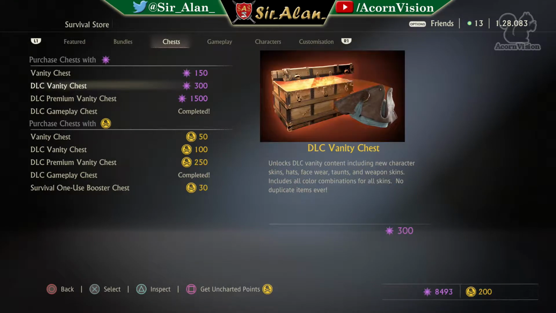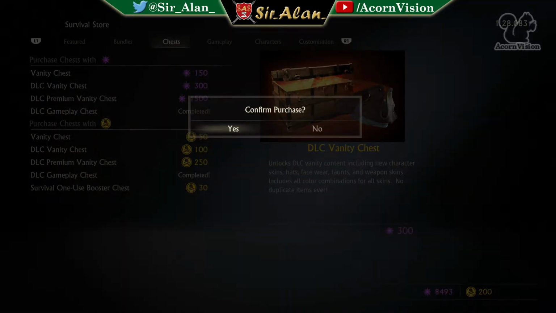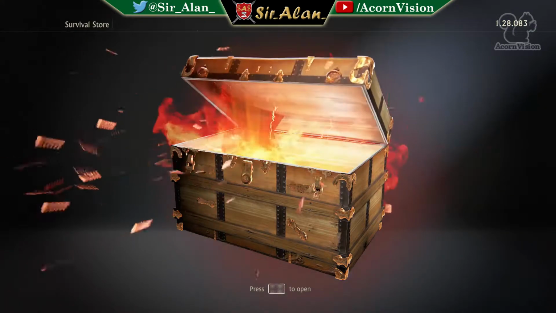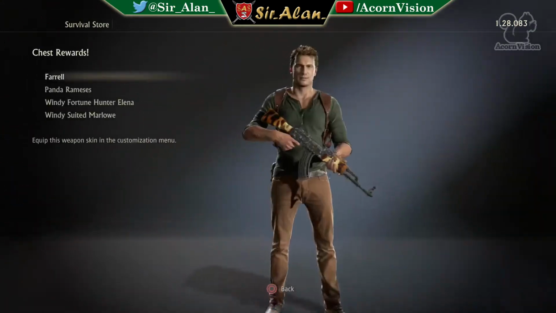Right, so now we're going to do 15 of these DLC vanity chests and hopefully get some decent stuff. There's plenty of small cosmetic items that I could get, so it might be full of rubbish.